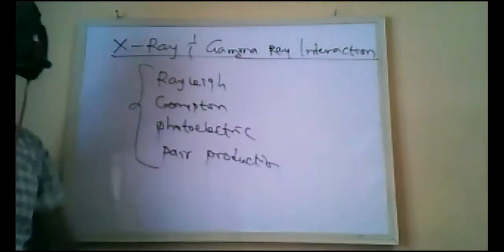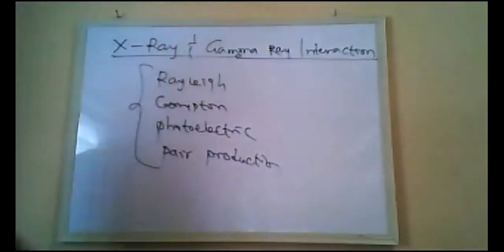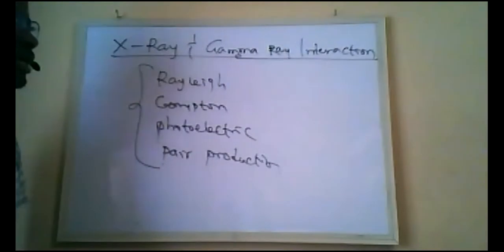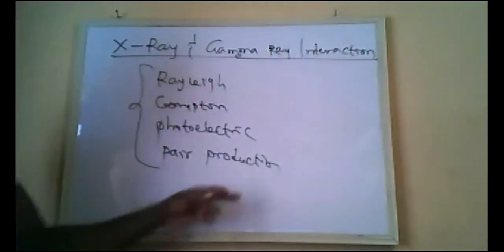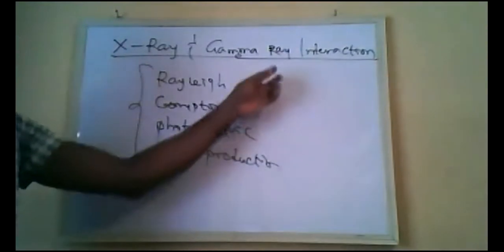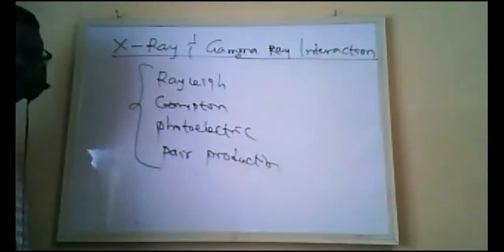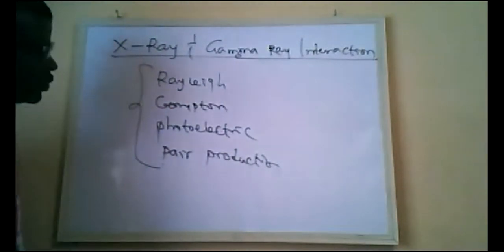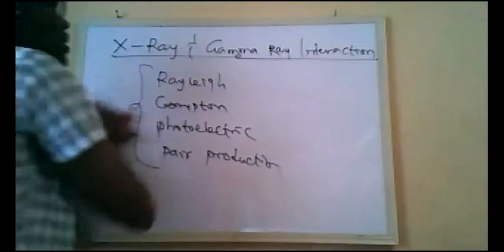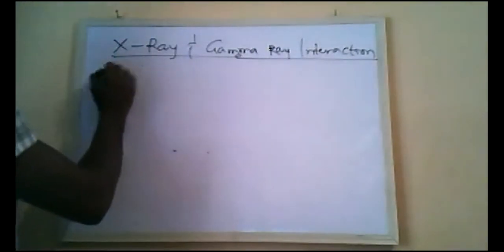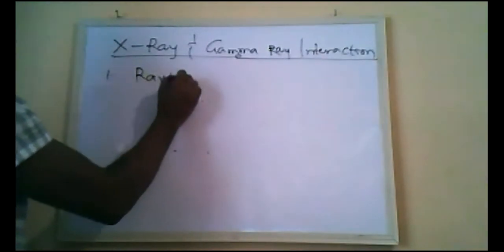All this happens in radiology, in the radiodiagnostic energy range. They also happen in the radiotherapeutic energy range. But the energy range covered by radiology makes us stop here and not go beyond, into radiotherapy, where we have total disintegration with all these other things happening alongside. So Rayleigh starts there.